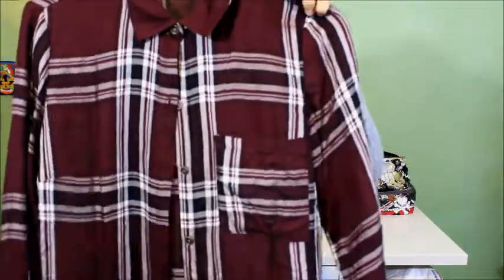The reason I like them is because they're very loose. They're not really tight fitting, and I like that they're loose just because I like to feel very comfortable all the time. I don't really like to feel constricted or anything like that. So these are nice. I have this one, I have a blue one, I have a bright red one, and these have honestly just been my absolute must-haves for the month. I've been living in these, and I just really love this maroon color.